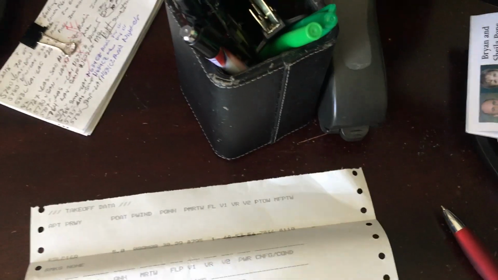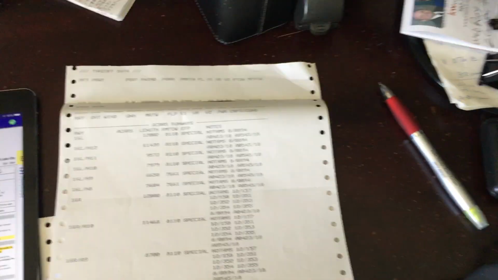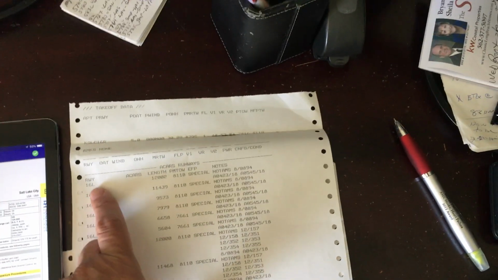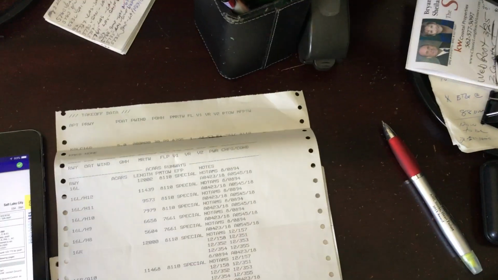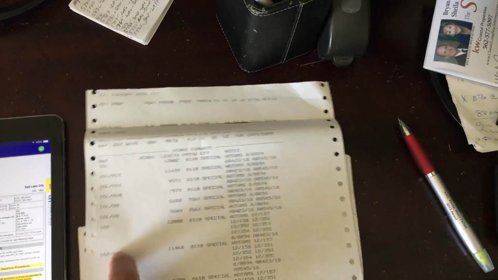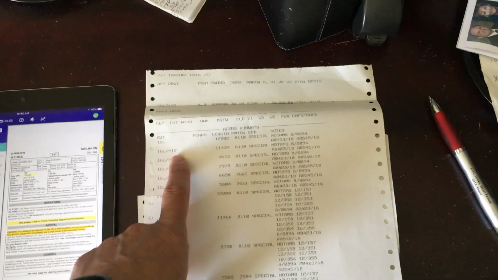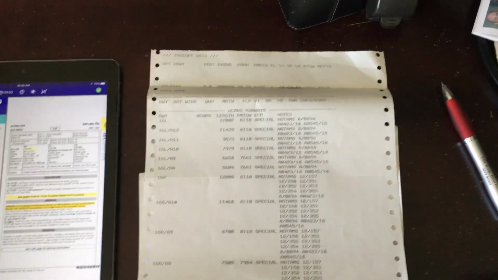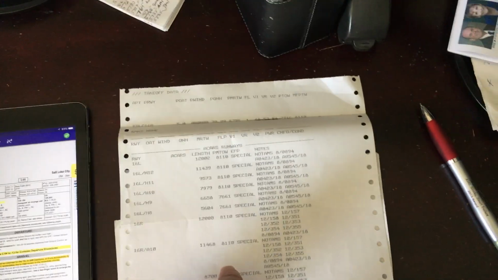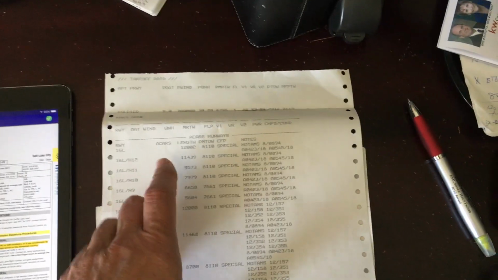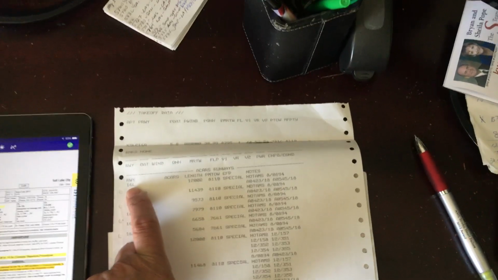So if you look here, let's just say we're going to depart on 16 left. Here's our takeoff data information. What you do is you open it up, and you're going to look for the runway, 16 left, and it's usually going to be a departure intersection, like Alpha or Hotel 12 or whatever. That's what you're going to put into the FMS when you're trying to send off for takeoff data. You're not going to do this in the classroom, but this is just so you know what to set up. So 16 left, let's just say it's a full-length runway.